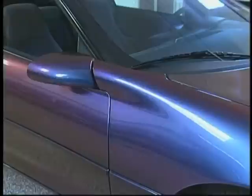You never get tired of doing high quality stuff like this. This job is so amazing. People that come in the shop and walk around it are blown away by the fact that it changes so many colors. We see about 6 different color changes as we walk around the car.